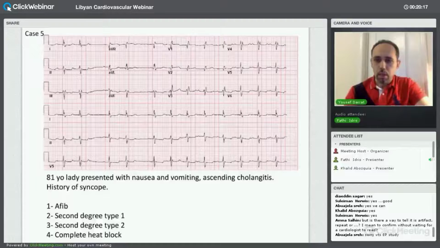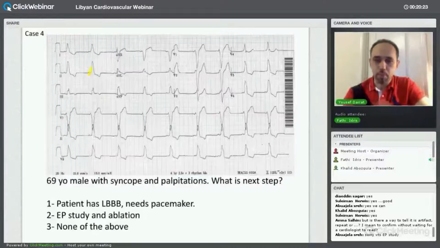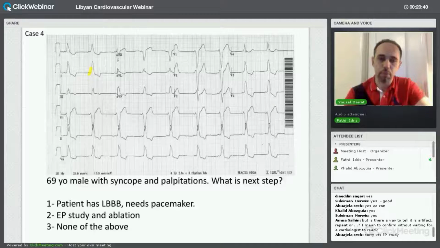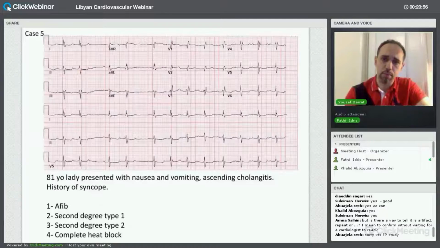So next case, there was a question about what an EP study is. EP study is basically where we put catheters inside the heart and determine where the accessory pathway is. If the patient has symptoms or the pathway is a malignant pathway that can lead to the possibility of sudden cardiac death, then we can ablate by putting catheters and using radio frequency energy to burn that area. So it would be an answer in a patient who has WPW or a narrow complex tachycardia that's suspicious for AVNRT or AVRT.